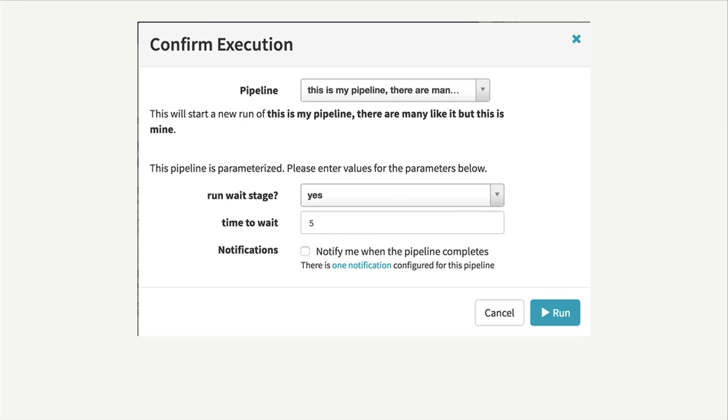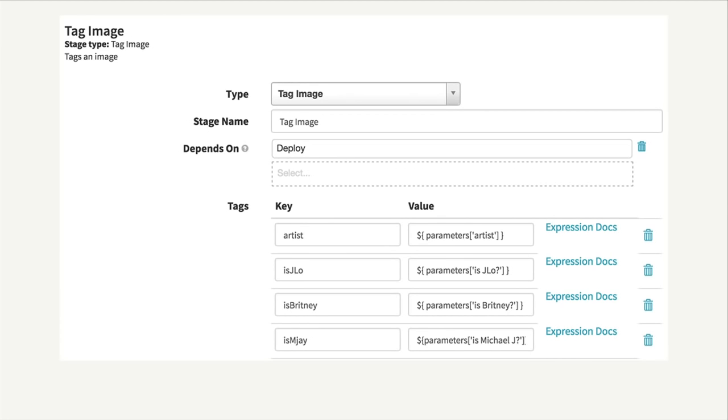so you can see there, it's asking me, do I want to run a wait stage? I provided a few options to that wait stage. There's a time to wait variable, so you can provide that. And the syntax that we chose for addressing properties is the same as the SpEL expressions. So now I have the stage, for example, that is going to tag an image with certain values, and then I can just add keys into it. So the values that are going to be there are going to be the ones that I give the pipeline when it starts up.